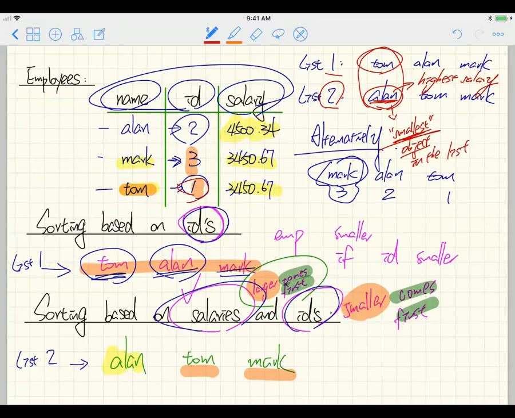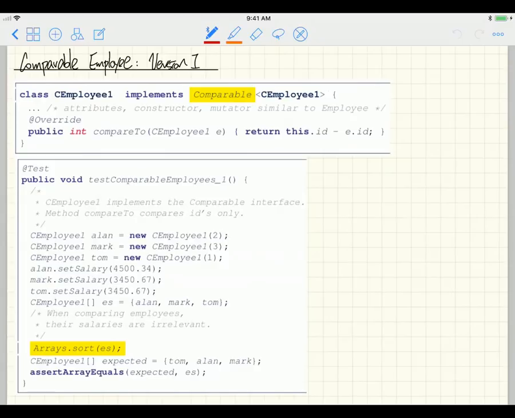Okay? So now you can see, are we really contradicting ourselves? When you talk about highest salary, on the other hand, Alan is considered the smallest in the list. That's something I want you to get through, hopefully by the end of the lecture. It's completely up to how we want to define the ordering between the objects. Okay, let's see an example right away, and then let's see how we can program that in Java.